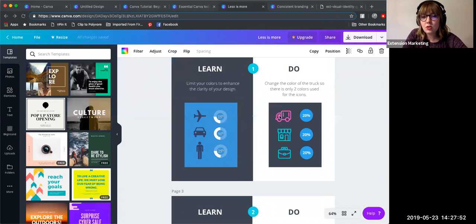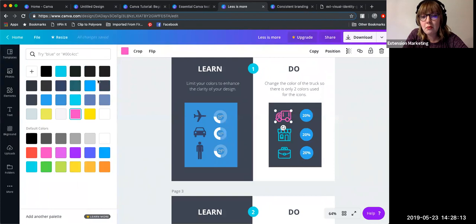Say they're searching for each of these graphics within Canva, and each one is a different color. You can find all different kinds of icons, and they might all be different colors. It's really easy to change them. You just go in here, and you may not even want to use any of the colors that Canva suggests or automatically made the graphics. You may want to use only extension colors. So you go in here and you can change the color of the graphics.